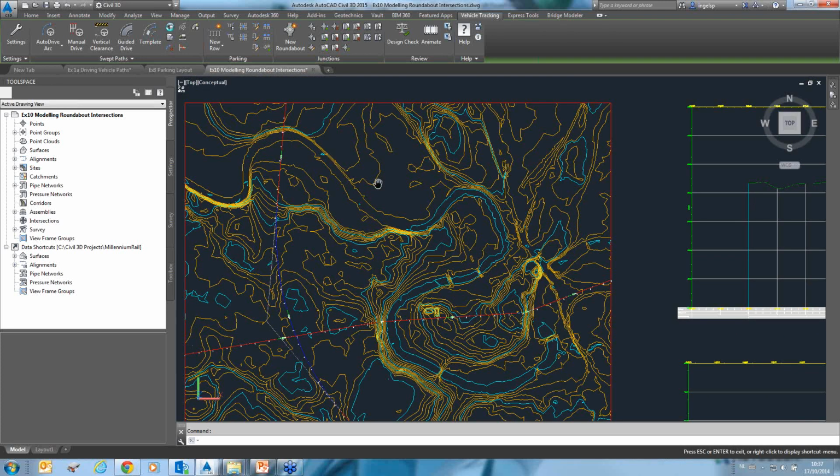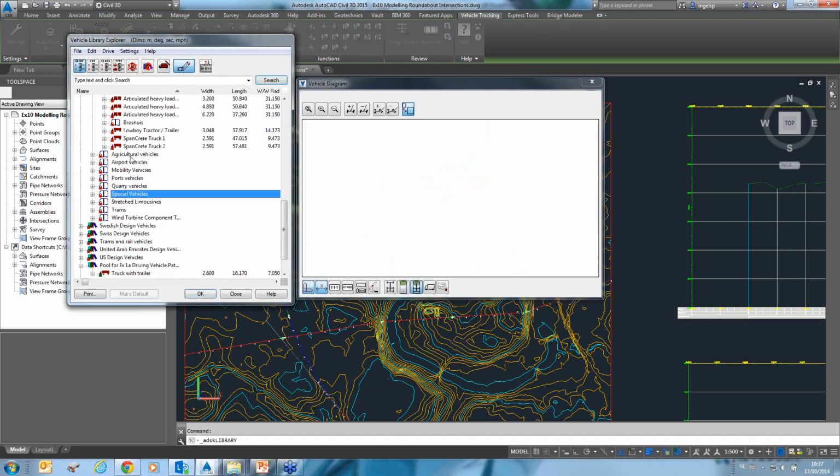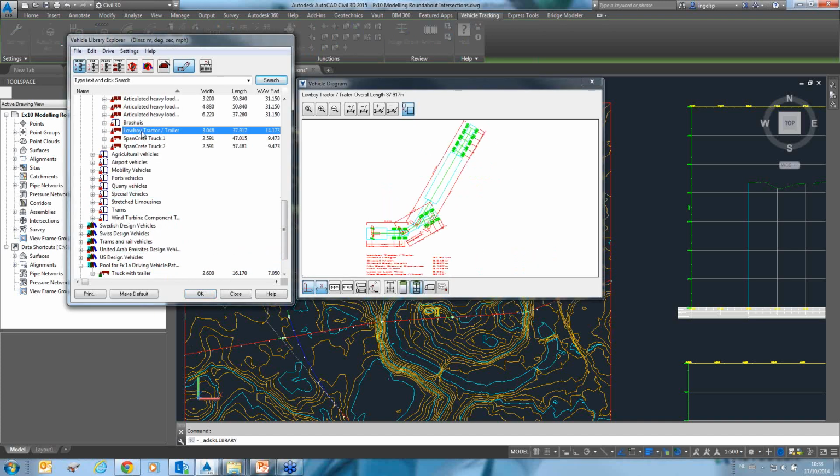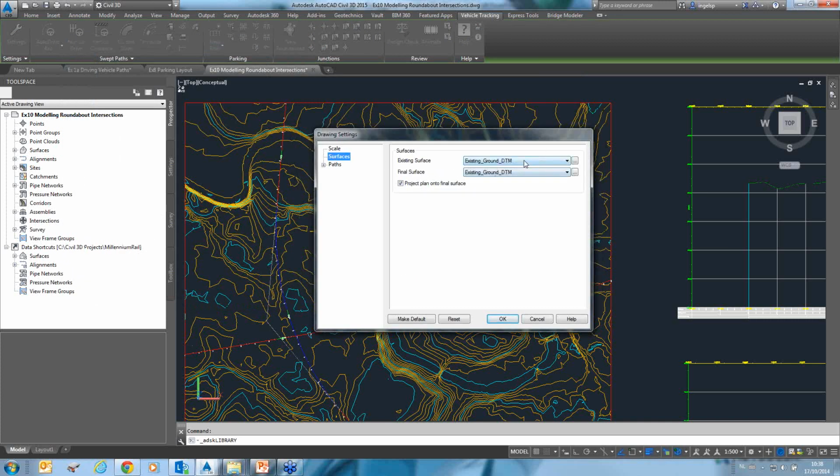Good. Same thing if I do swept path analysis, and I'll just take, for instance, this low boy configuration. Then again, it's asking me for my information, so it's meters in this case. And I'm saying now that my terrain model is an existing ground surface. I have no final surface, no design surface.